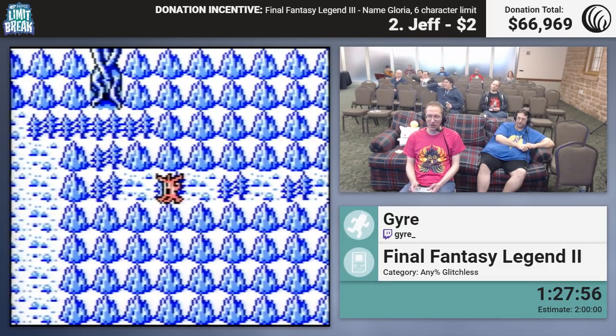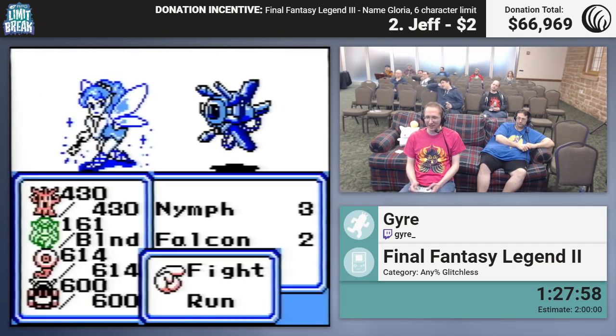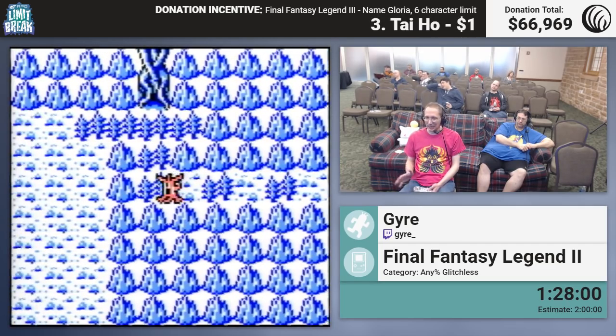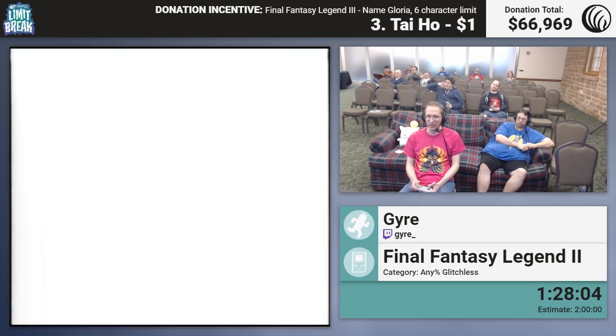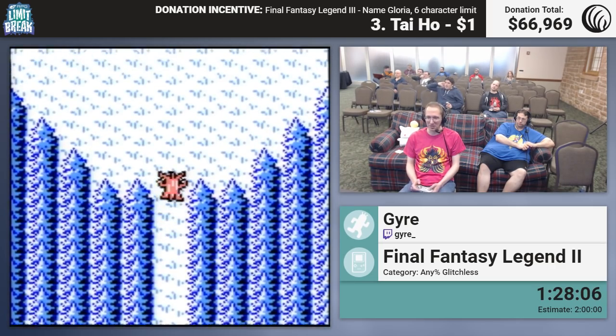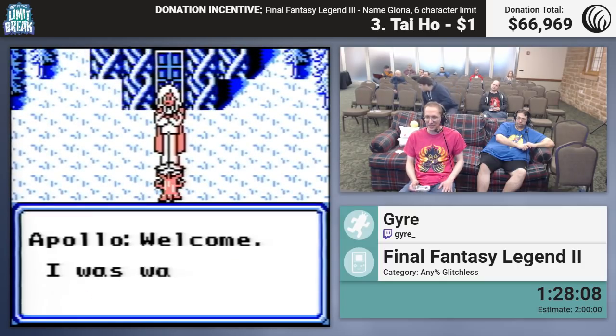Might recognize Ice Crab from Mystic Quest later on. This is related a little bit. It's not part of the Mystic Quest universe in any way, but Legend 2 and Legend 3 have a development team in common with Mystic Quest. So especially Legend 3, you'll see some similarity.